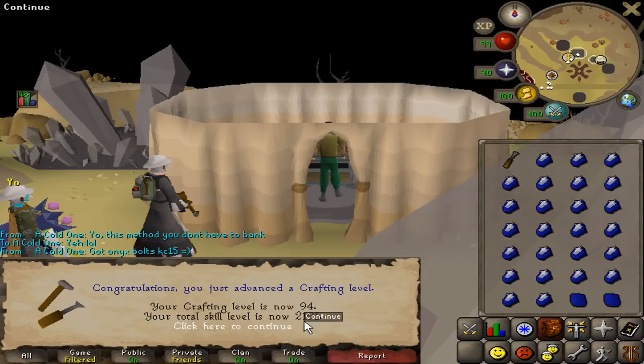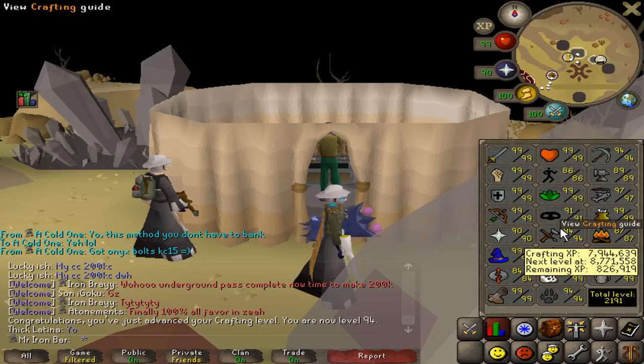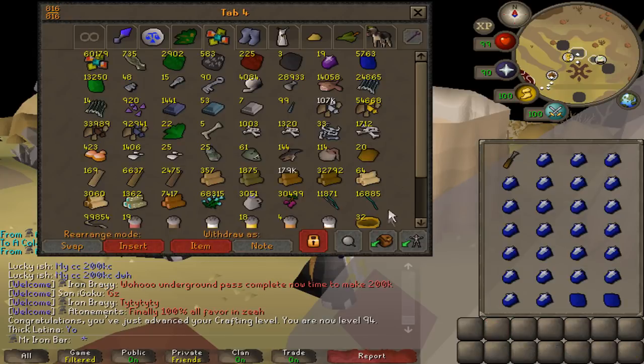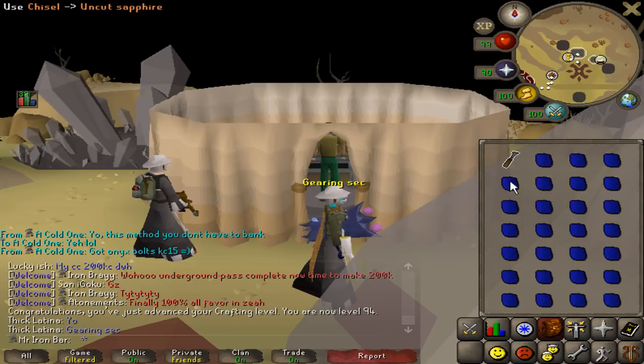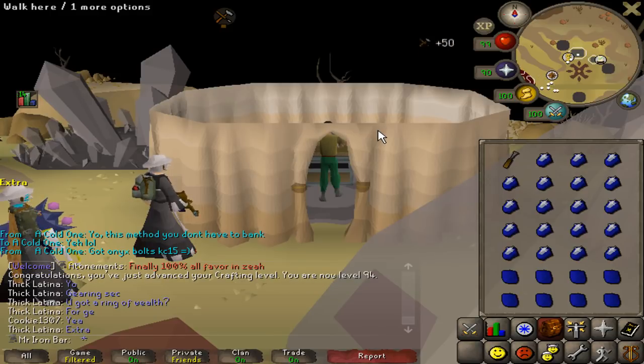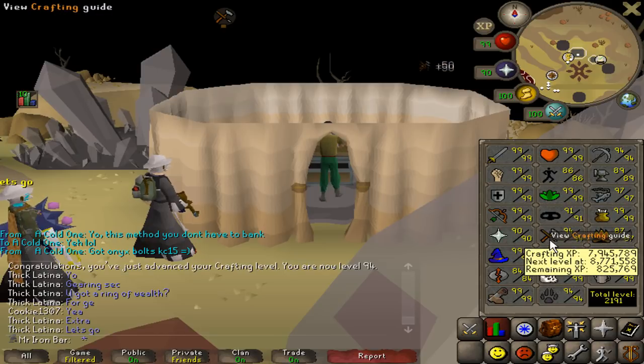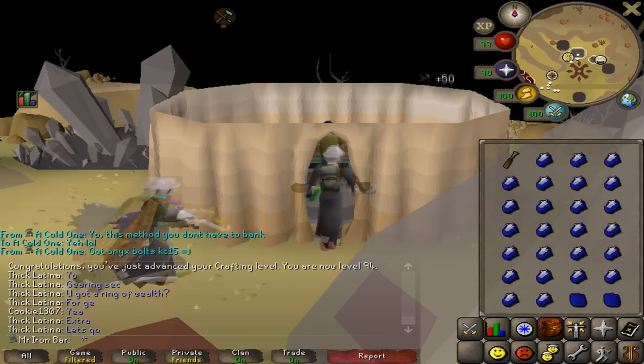Alright, guys. First crafting level of the grind. I'm now at 94 out of the 99 crafting, and I still have, of course, a ton of gems. So it's going to be great. The next level, I'm just going to be straight up cutting gems and AFK in my bank. So that is very splendid. 825k to the next one.